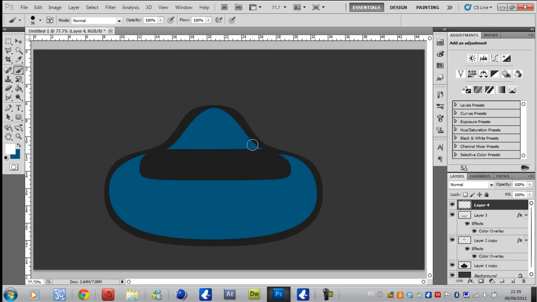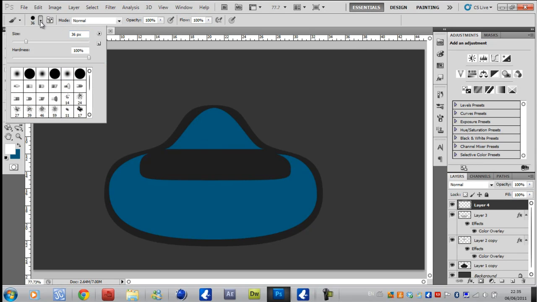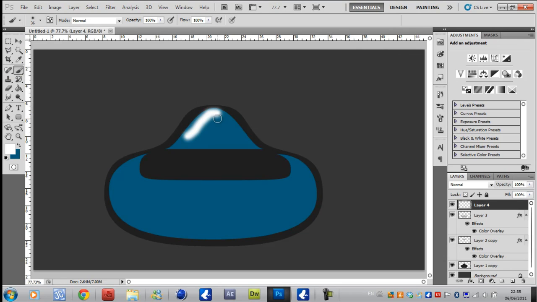So just make a new layer and give it a bit of a softer brush. Just around here and so on. Then do highlights going across here. It doesn't have to be accurate, just random little bits and pieces here and there.